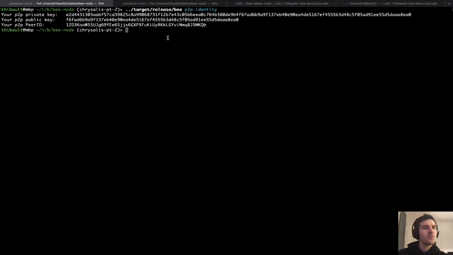So when I use this command, you have a bunch of interesting information. You have your P2P private key that you need to keep somewhere, obviously secret, so you don't share this one. You will need to place this one in your configuration file, so you need to keep this one. Then you have the public key, and then you have the peer ID. The peer ID is basically the one you give your peers so that they can connect to you. So if you haven't used, for example, Hornet in the Chrysalis Part 2 version, this may all be new for you. So I'll try to explain that as well.